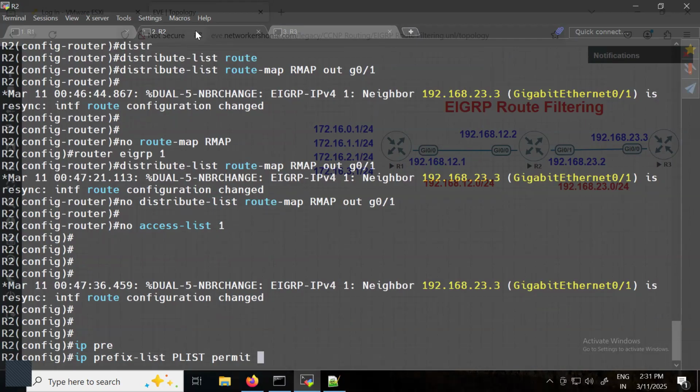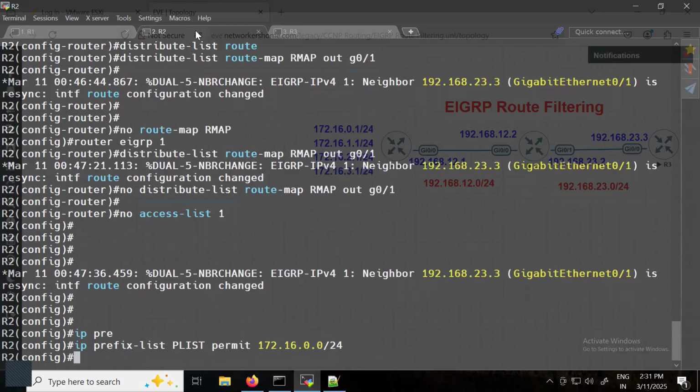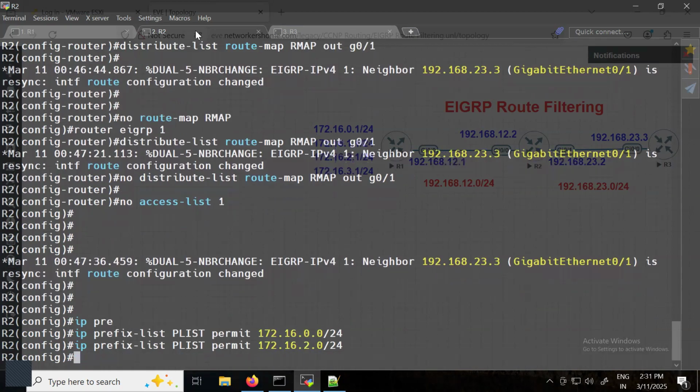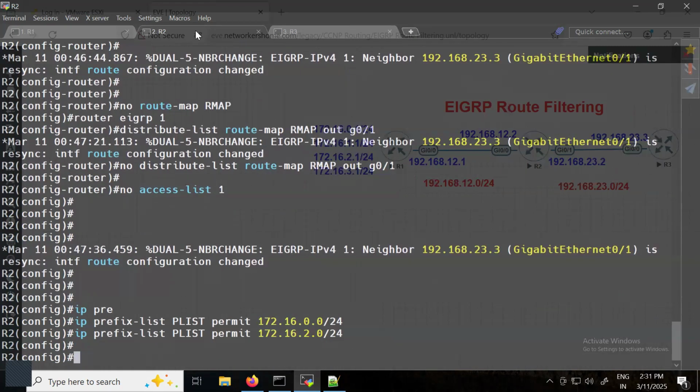Same like ACL, you can create multiple entries. This is also a prefix list. In a list, you can have multiple entries, right? So what you'll say: 172.16.0.0/24, and 172.16.2.0/24. Check, do show run, pipe section, prefix-list.